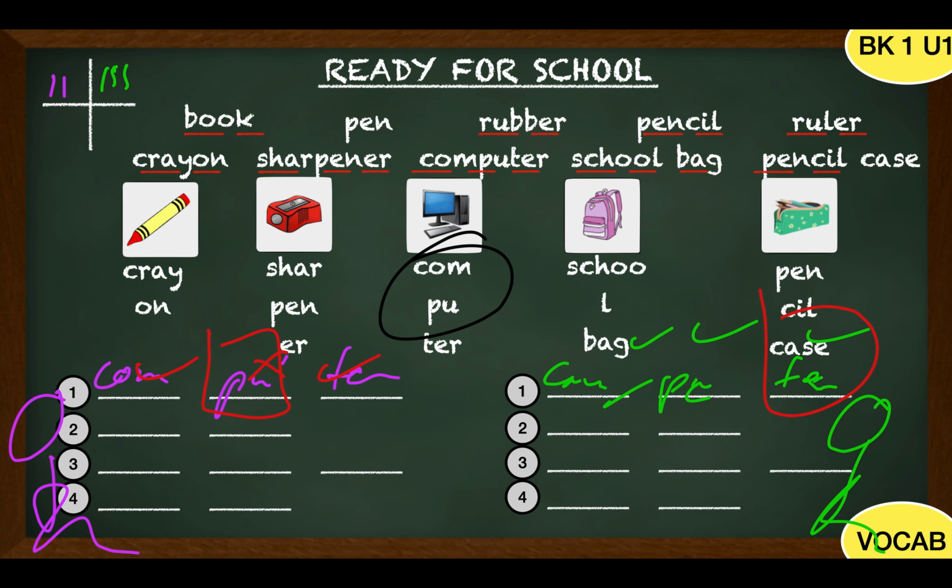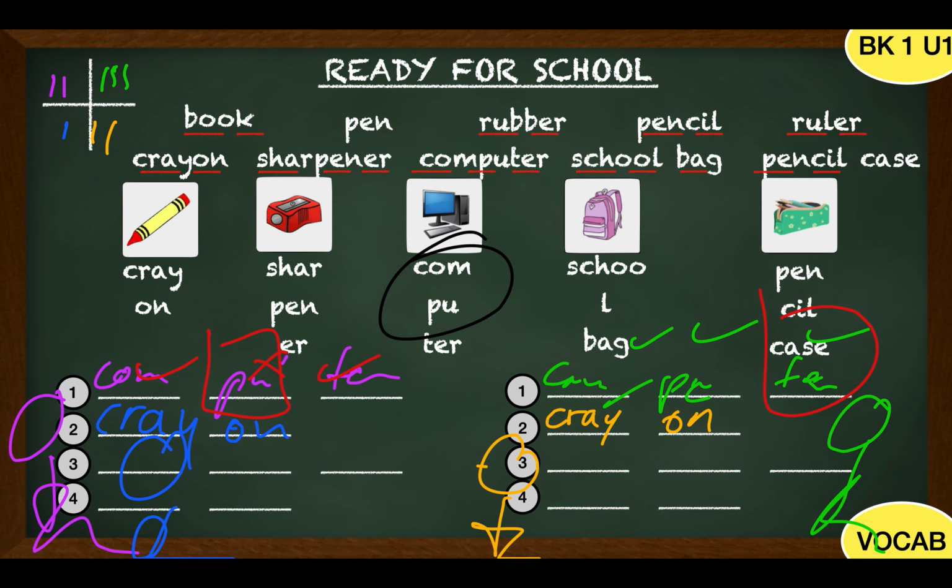Okay? You will then play it with the next team, right? Team number 2 and team number 4. Team number 2 stand up, team number 4 stands up. All right, next one, crayon. Crayon. Next one, crayon. All right, beautiful. Team number 3, that was beautiful. It's correct and it looks beautiful. I give you 1, 2. Team number 2, it looks okay, but I'm going to give you 1.